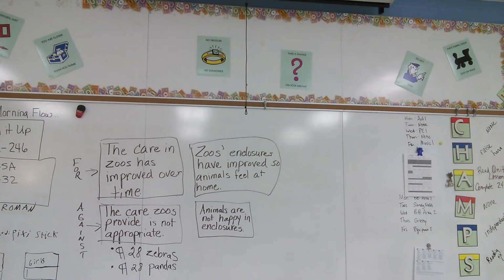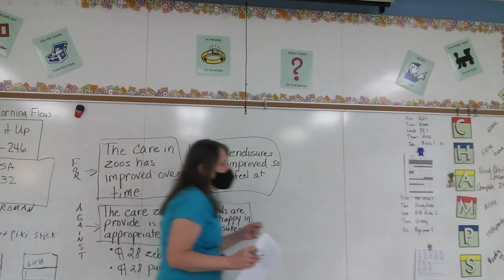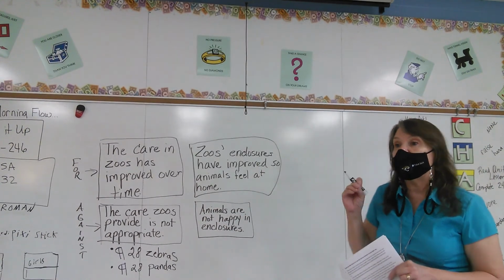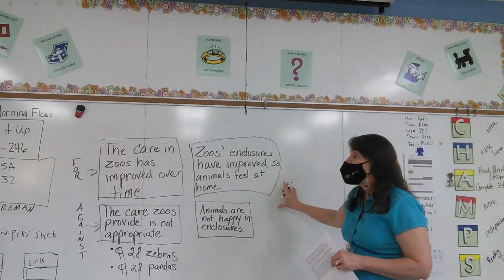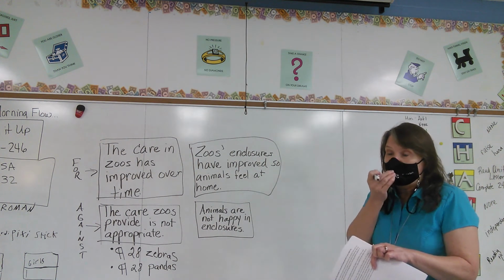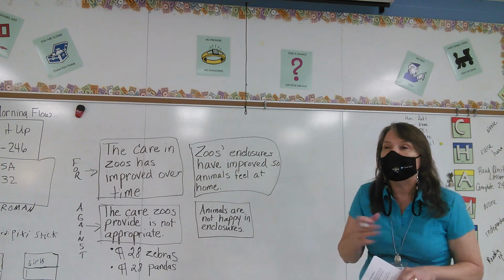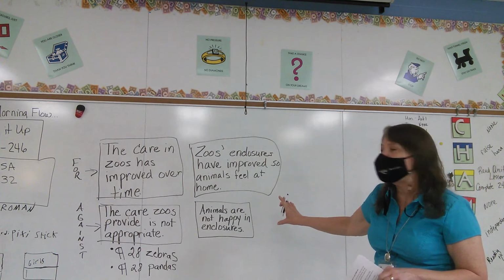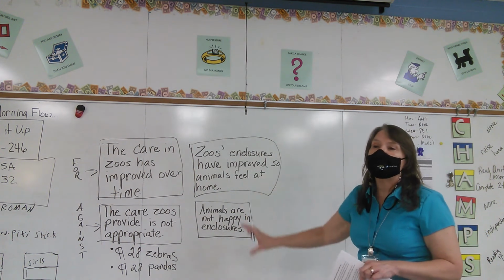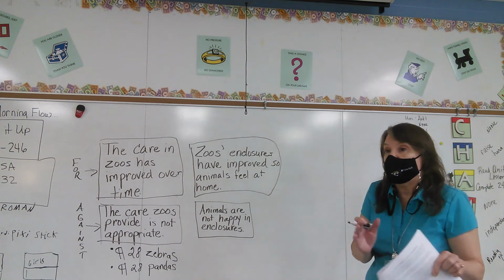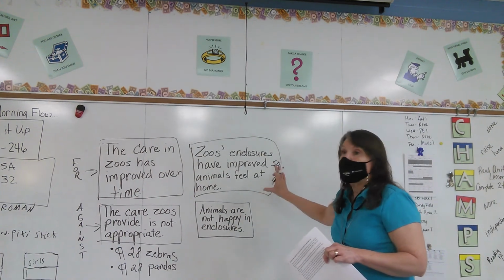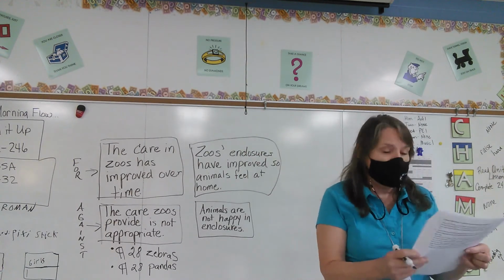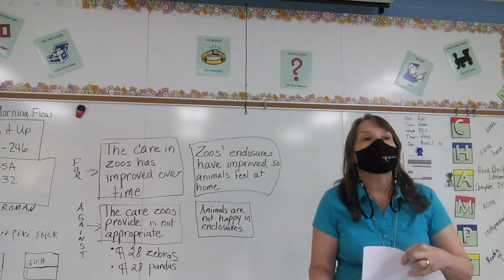Okay, that's true. But what I'm afraid of, because we have to be really careful, one of our earlier lessons we had talked about how we have to be super, super careful to make sure that our main ideas don't overlap. And the exercise certainly is a care, but I'm thinking that it might be something that we're going to be talking about when we talk about enclosures. Okay? So we really want to make sure that we are keeping away from overlapping our main ideas or overlapping our details. Okay, anybody else find the inappropriate food or inappropriate care?